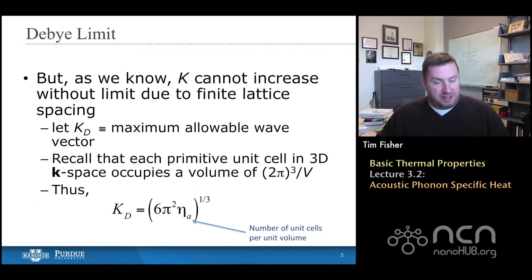So that's the number of unit cells per unit volume. So that's just n divided by L cubed, all to the one-third power. So that defines our Debye wave vector. And you can see that it really comes from a very simple geometric consideration. The number of unit cells per unit volume is something that we can calculate very simply by knowing the lattice structure. And if we also know the number of atoms per unit cell, then it's very easy to calculate this as well, knowing the atomic masses and the density.